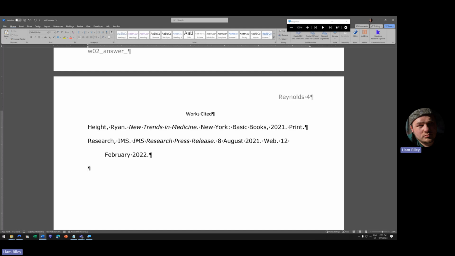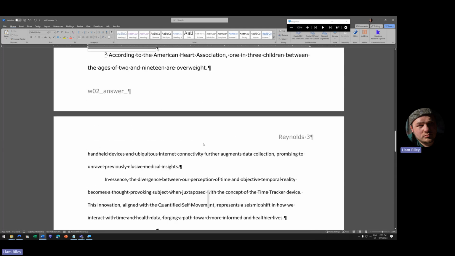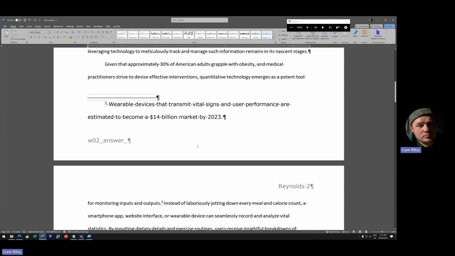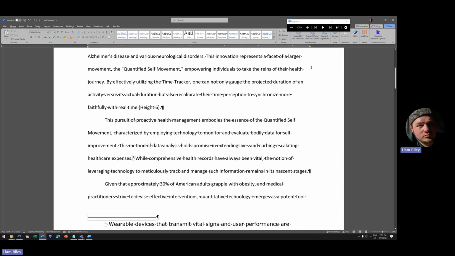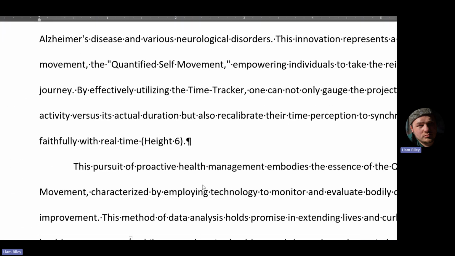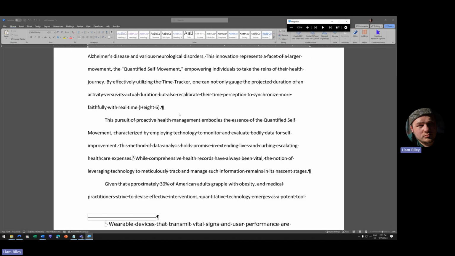So the only other thing we need to do is, we inserted purposefully as part of the instructions, just so that we could use it as an example, the author's last name for the book that we entered as Height. We were given it incorrectly in the instructions. The actual name should be Higher.